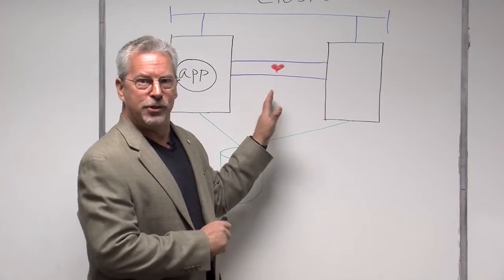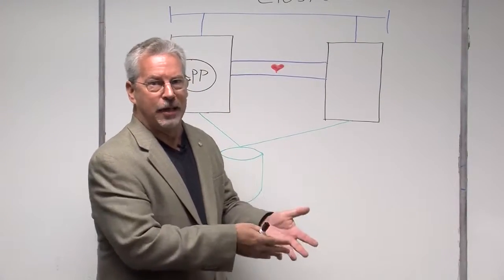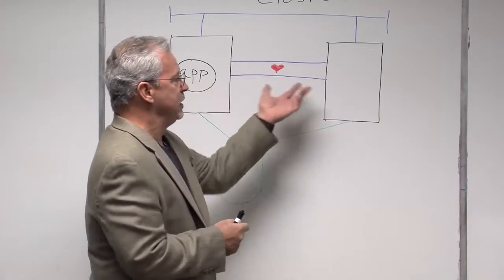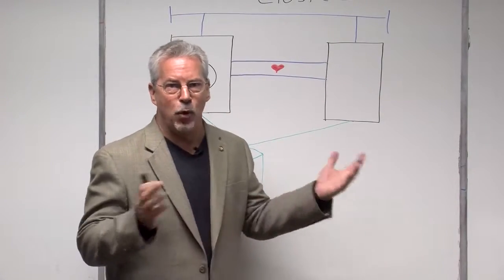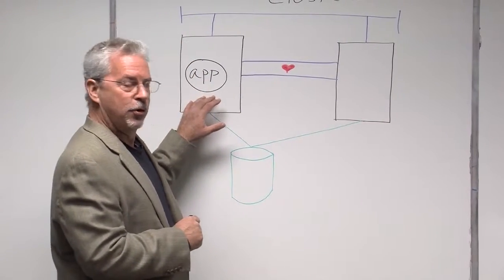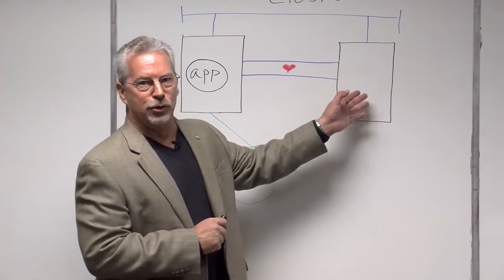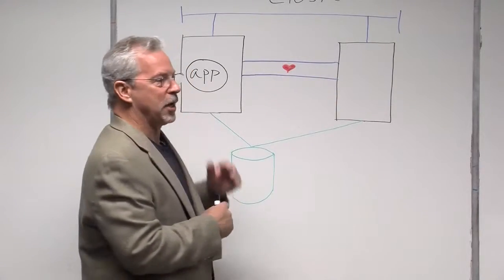Generally, when you see a cluster drawing like this, you're talking about a cluster that's sitting in the same data center, and in all likelihood, these two servers are probably sitting in the same equipment rack within that same data center. So in a typical active-passive two-node cluster, you've got an application running on one of the nodes, and it can fail over to a standby node when something goes wrong on this side.